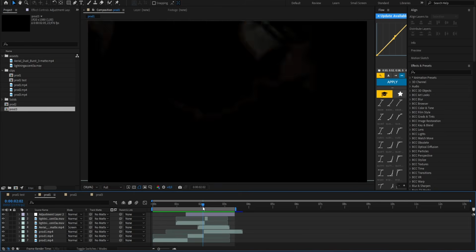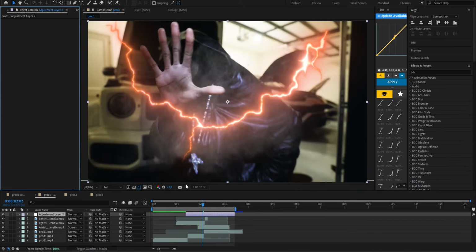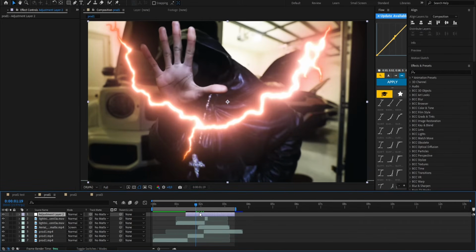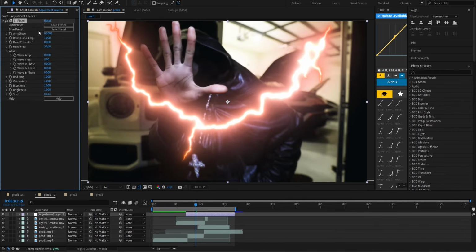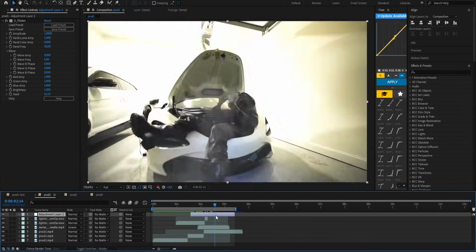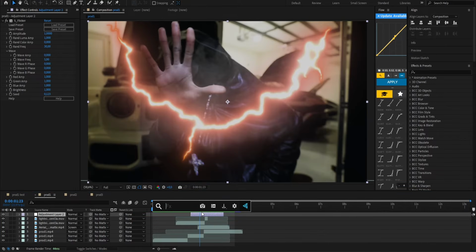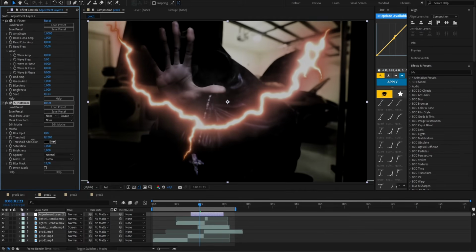Alright, now let's move on to a simpler and easier version of the effect. So first, delete all the effects we added on the top adjustment layer. Now, let's start fresh. I'll begin with the S flicker effect to create that flashing light vibe. Set the amplitude to around 1 to make it a bit stronger. As you can see, we get that nice light flicker already. Next, I'll add the S hotspots effect to give the clip a bit more contrast and a cinematic look.